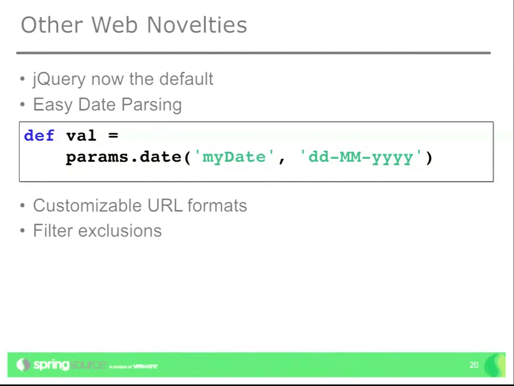Grails has supported filters for a long time. It's really simple to write a filter for your Grails application. So there might be some code that you want to execute anytime any request is sent to a particular controller, and we've supported that for a long time. But when you write a filter, you define where you want it applied. So you might say, I want this filter applied to all requests to the reporting controller and the accounting controller, right? So you've always been able to supply a whitelist, and in Grails 2 you're allowed to supply exclusions. So you can say, apply this filter to every controller that's not the accounting controller, for example.